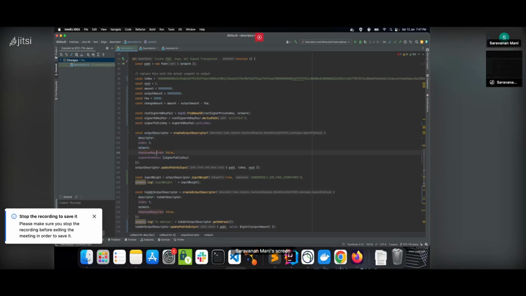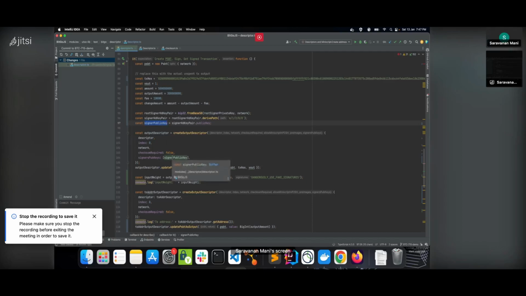Ignore this. We are simply saying this is the public key. I'm going to give it to you as a known variable. So with this known variable, you tell me which spending path I can spend. That is what we are giving here. Here we are giving the recovery key signer.